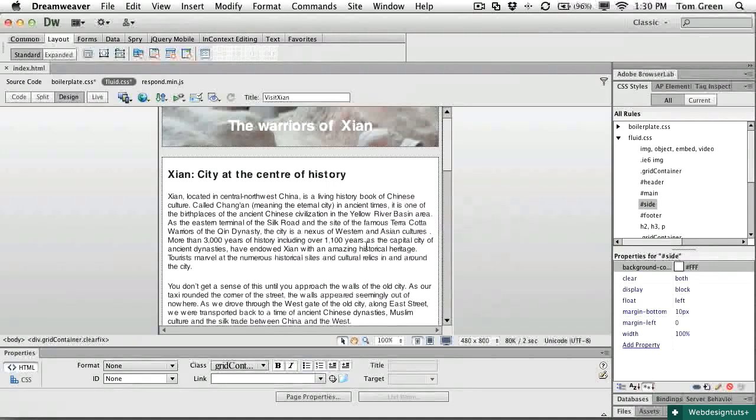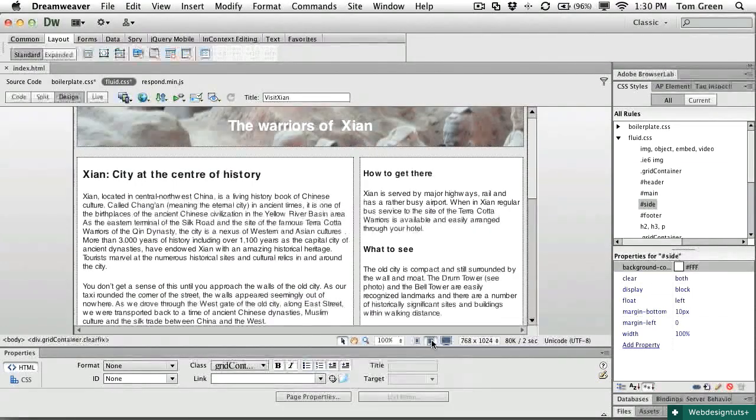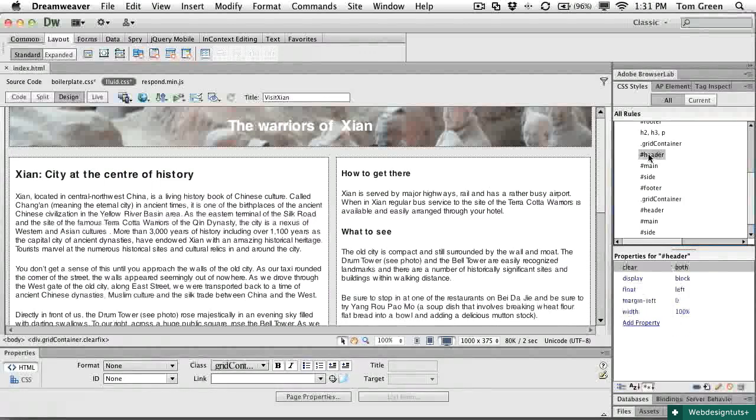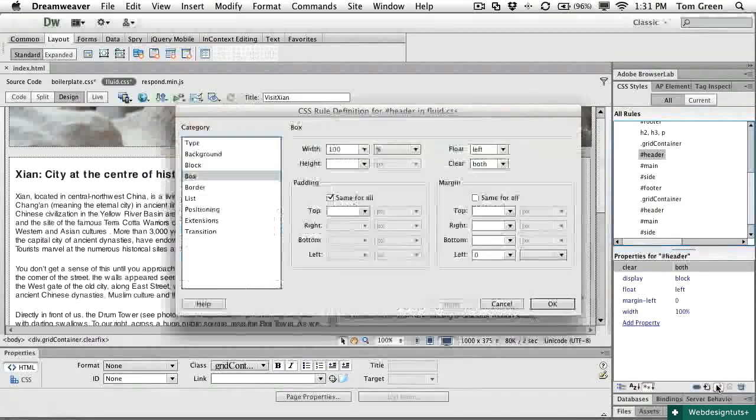Okay, so one final issue I want to deal with is the size of the text in the header. It looks great in the mobile layout, but it's awfully small in the tablet and even smaller in the desktop. So what I'm going to do is move down the Fluid CSS here in the CSS styles, and locate the header rule for the tablet layout, and change the font size property.